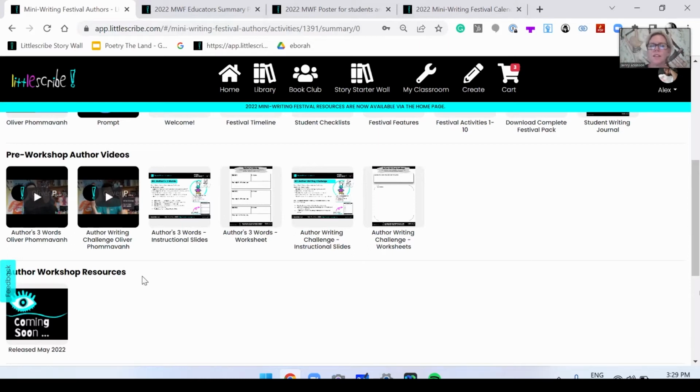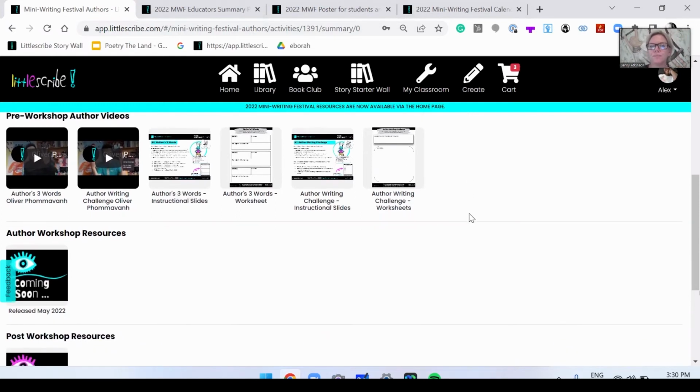You'll also see there's 3 words. We love to really play and explore and experiment with vocab, and to get your students to use words that they're maybe not used to using, or familiar with. And again, you're going to have the authors model those words and how they've used them and why. So I encourage you to get familiar and start using those micro videos.